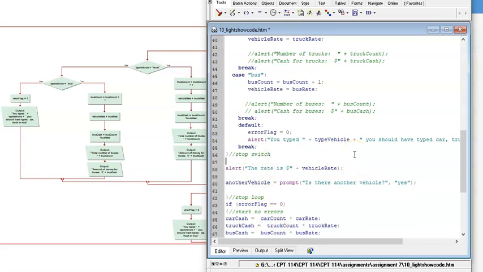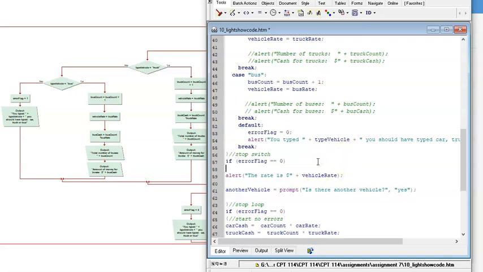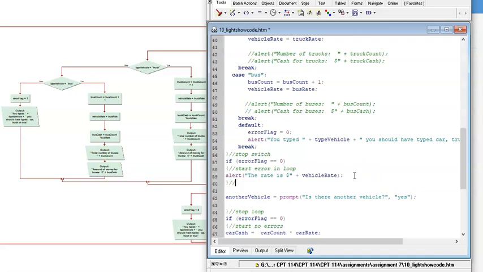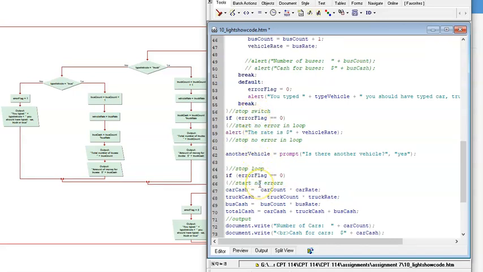What we can do is this. If error flag equals 0, I hate to leave it there without showing a solution. Start error in loop. Okay, so if it's 0, then we're going to get that. Stop error in loop. And actually that should be no. And that's all I have to do. See, the only time it's going to show that is if there is no error flag. Now I hate to do this twice, but we have to do it twice because we can't combine these because one's inside the loop, one's outside the loop. So that's the one exception of having the same decision twice. So let's see if this works now.